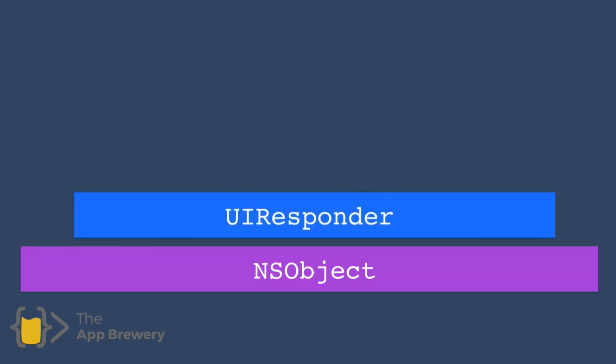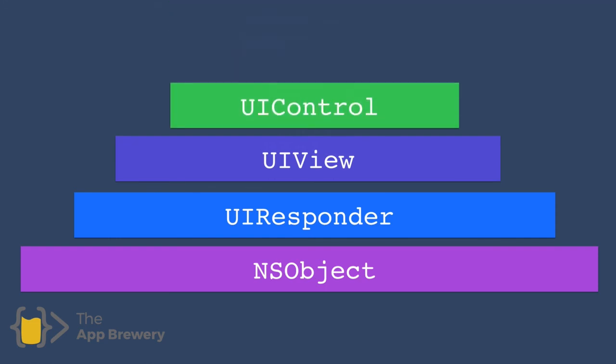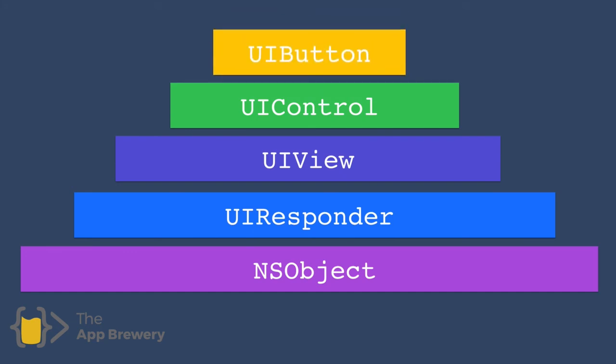Apple's most basic class is the NS object. This is the simplest and most generic component, and it's how Apple started out. The NS, in fact, stands for NeXTSTEP, which was the company that Steve Jobs started when he got kicked out of Apple initially. Now, the UI responder can do everything an NS object can do, but it has its own additional capabilities. The UI view, in turn, builds on top of the capabilities of the UI responder, and the UI control builds on top of that again. At each level, more code and more capabilities are added. So the components become less generic and more specialized until finally we get a UI button that the user can press.